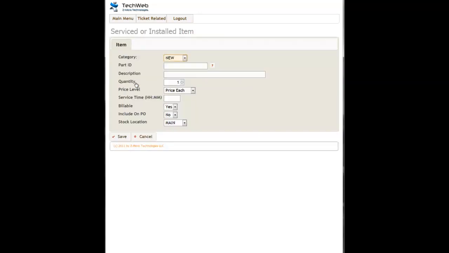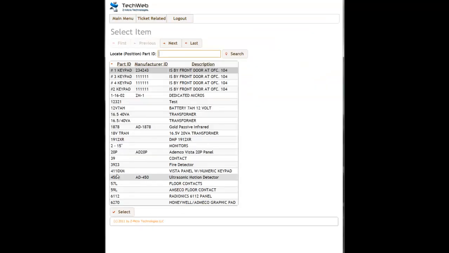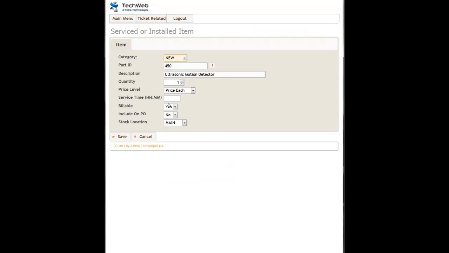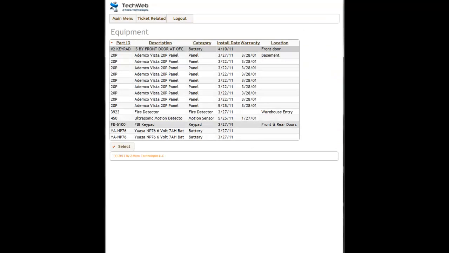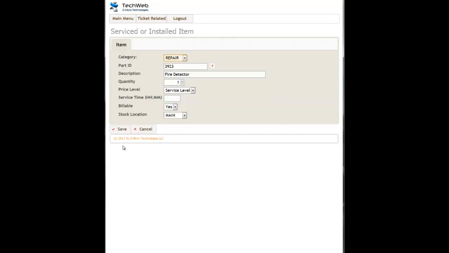And now let's go ahead and select another item that we're installing. And let's say that item is going to be this one here. And we'll have a quantity of 2. And then let's say we also are on the location and we're going to be repairing an item. And when we say repair an item, we now see a list of what items are currently installed at that customer's site. Because to repair an item or replace an item means they already have something installed previously. So we're going to select what is at their site to be repaired.